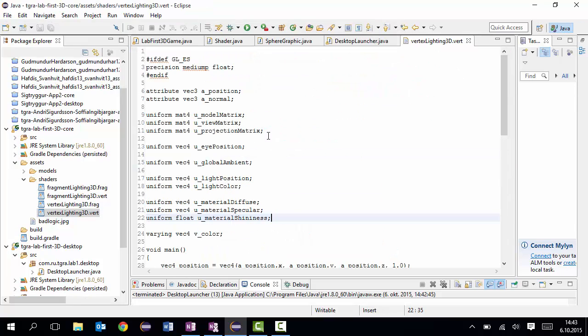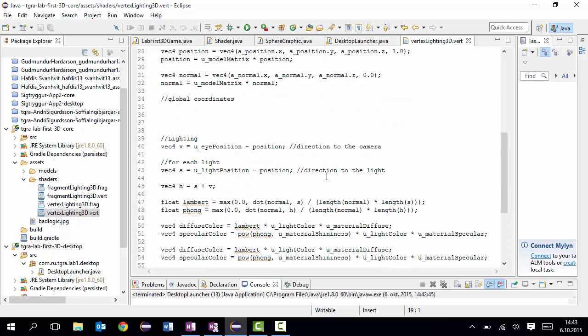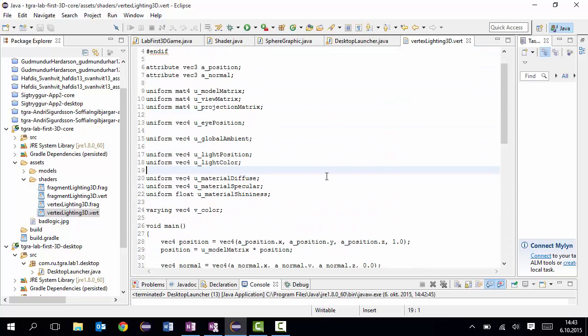So vertex lighting 3D here. Okay, so questions on this, or particular parts of the code that you want to look at, because right now we're at a light model that is of a fine complexity for what I expect from you in the assignment. I don't expect your light model to be more complex than this. I want you to have more than one light in it, but other than that, it doesn't have to be more complex than this.